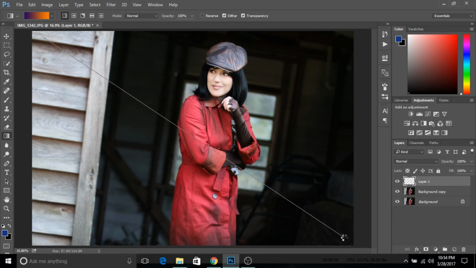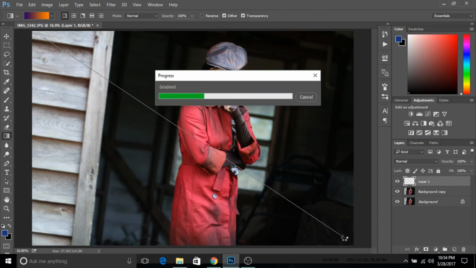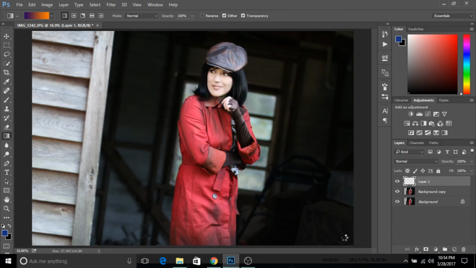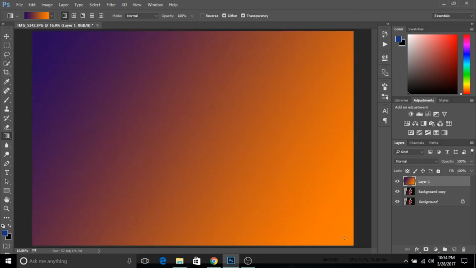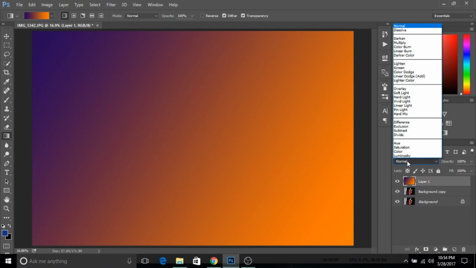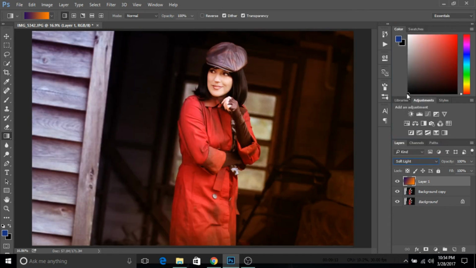For this one, I'm picking the purple to orange gradient, and I just do one random gradient at first, and I will use soft light for the layer style.